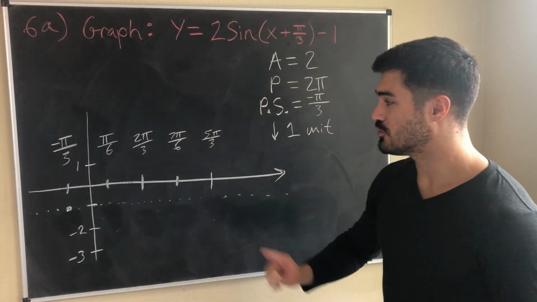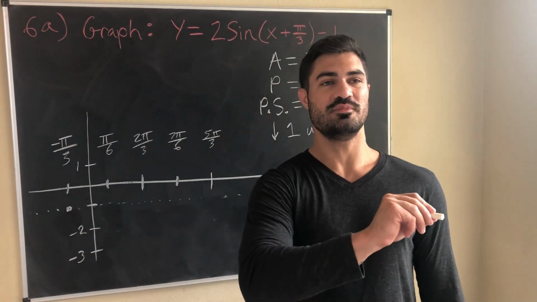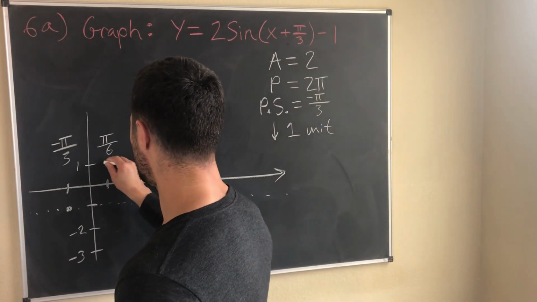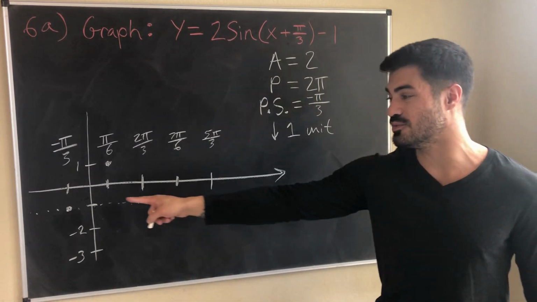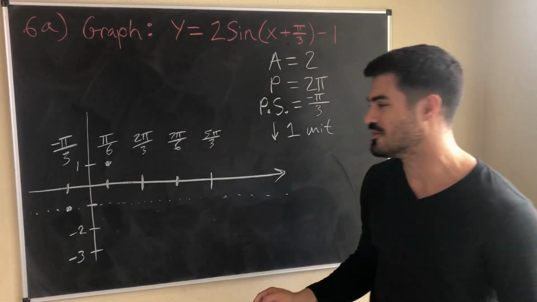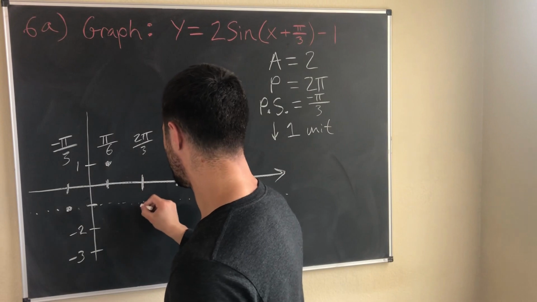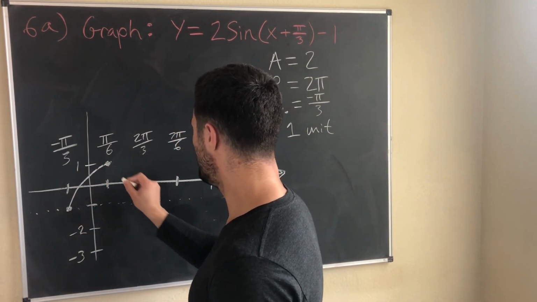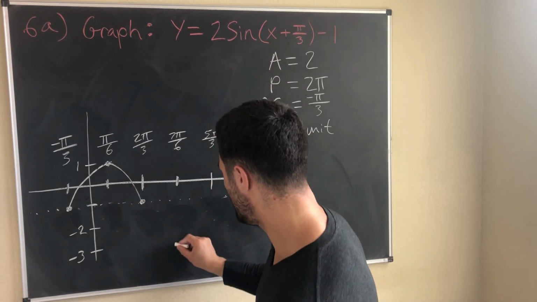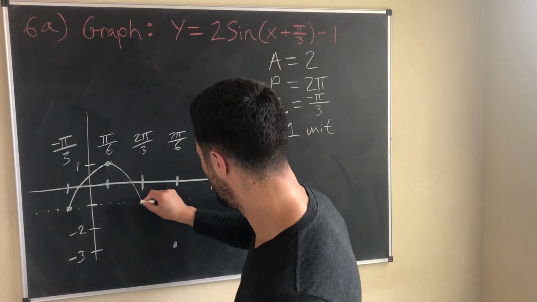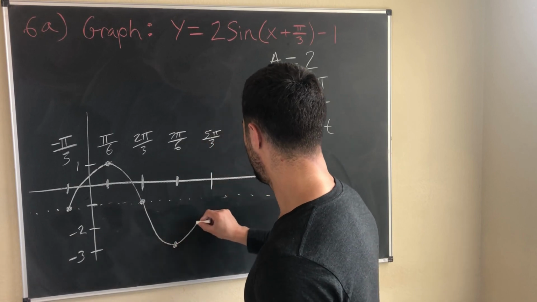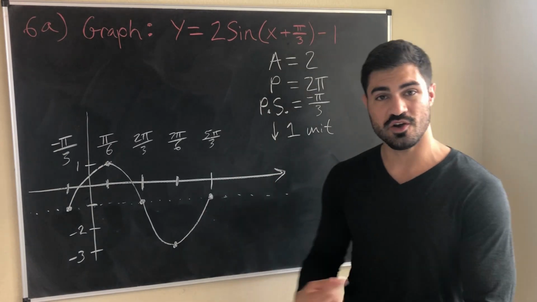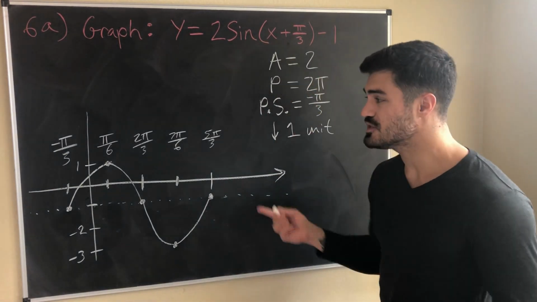So what is our next point? Where does sine normally go? It first starts at a midline and goes up to its maximum. So we're doing the same thing still. The only way that would change is if we had some kind of reflection. Then we would go down to the minimum first, if this was like a negative, right? So that's where that reflection would come into play. But I literally just complete this process. Up, back down to the midline, now down to the minimum, and now back up to the midline. Bam. And that is the graph of one full period, one full cycle of this function right here.